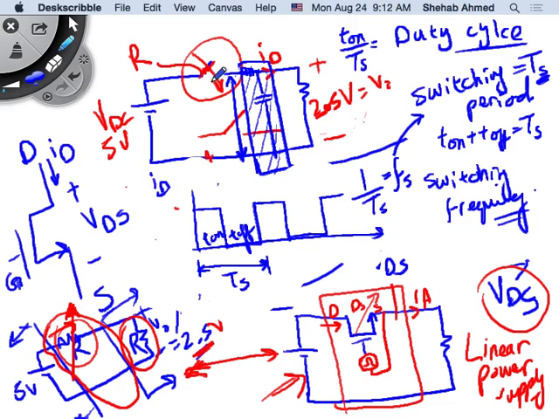Actually, what's going to be happening is the current will go down. I mean, this is current, right? I said this is current with time. For example, if this is current, ID is going through this switch. When the device is on, I have ID going through. When the device is off, what do I have? 0, right? So current is going through and then 0. Going through, then 0. What's happening to voltage?